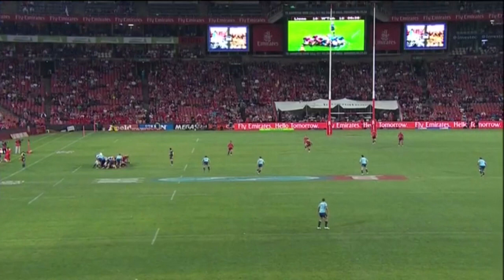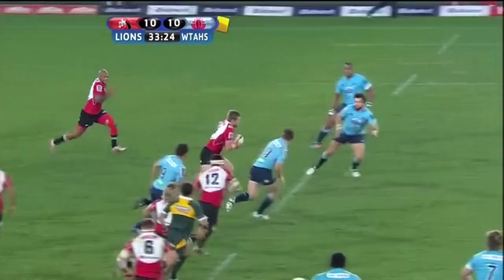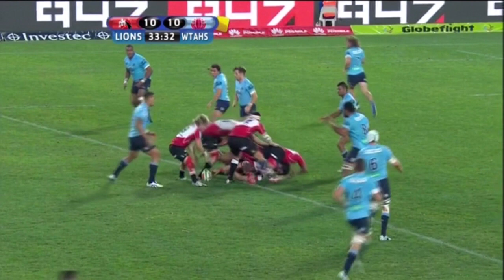With Phipps in at 10 there is no sweeper, and this allows Combrink to make a lot of yards before he is shut down. Personally I think a better option would have been for Phipps to just forego the scrum, drop to 10 straight away and get the defence settled early. Straight away though we can see that Horn's yellow card is having a profound effect on the Waratahs defence, and the Lions, knowing how key he is, are looking to exploit his time off the pitch. Once the line is breached it's all about the Lions keeping momentum high and the Waratahs defence constantly in transition. Folau makes the cover tackle, but we can see straight away the Lions are there in numbers and focus on clearing out the breakdown. In the end of 3 seconds the Lions have cleared the ruck and are up and attacking the gain line.